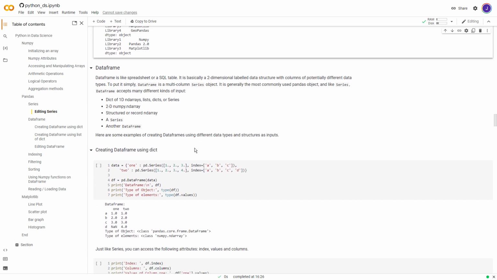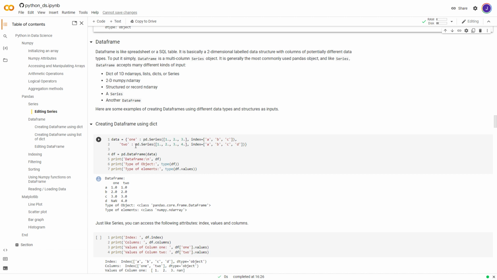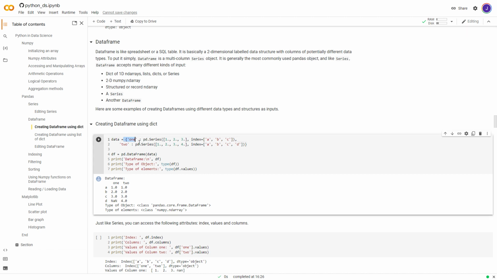Here are some examples of creating data frames. So for the first column, which we will name 1, it contains the series 1, 2, 3, which has an index of A, B, C. And then for the second column, it's 1, 2, 3, 4. See that they have different shapes.